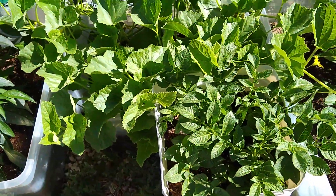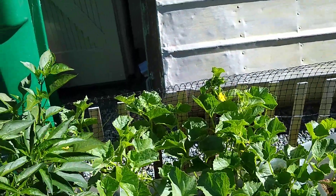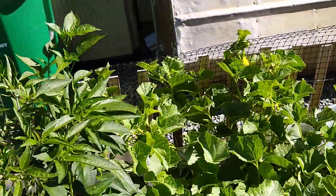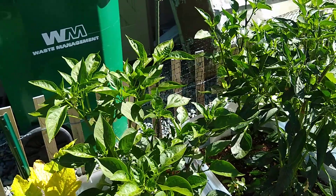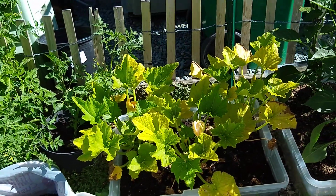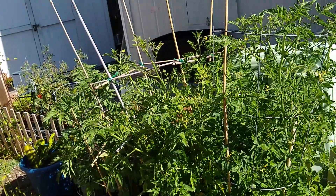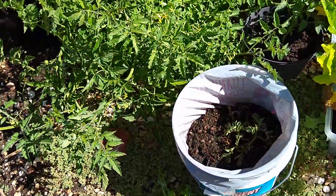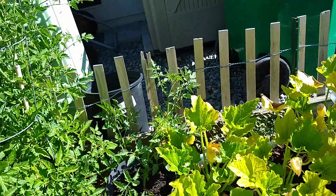And another potato. These are just some potatoes that were in the kitchen and got past it. I couldn't get the potatoes I wanted to grow in time, so I thought I'd try these outside in a container and see how they do — and they seem to be doing pretty well. Here's my other zucchini, and a potato, and some volunteer and otherwise tomatoes. We planted some of these tomatoes. And I don't know about this potato — it got a bit too wet and I'm not sure if it's going to be rotten or if it's going to survive, but I'm letting it dry out and hoping it'll do okay.